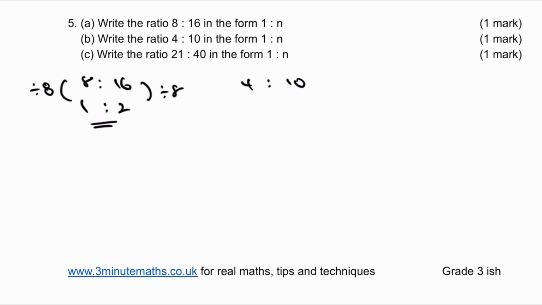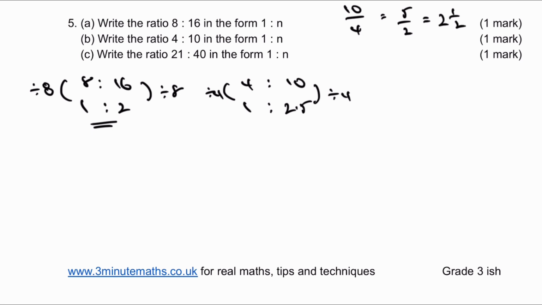And once again, I need 1 on my left-hand side. Now, I'm going to achieve that by dividing through by 4. So therefore, I have to divide this by 4. And 10 divided by 4, actually as a decimal, is 2.5. Now, slightly different approach to this. The way I would do that is I would say 10 over 4 is the same as saying 5 over 2. And the amount of 2's into 5 are equal to 2.5.